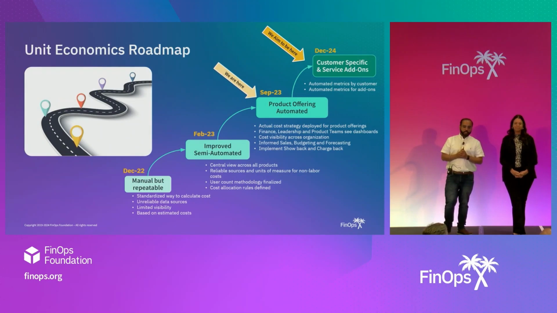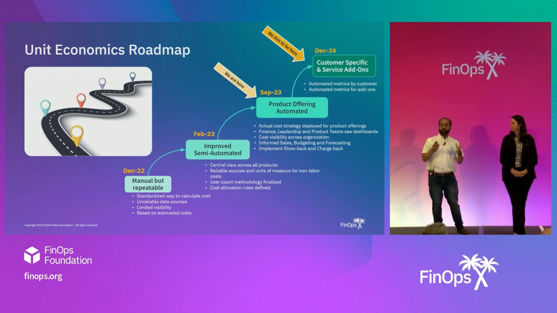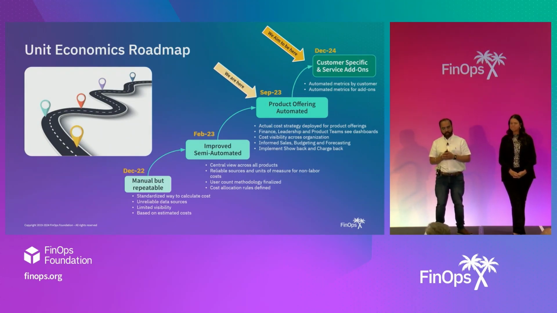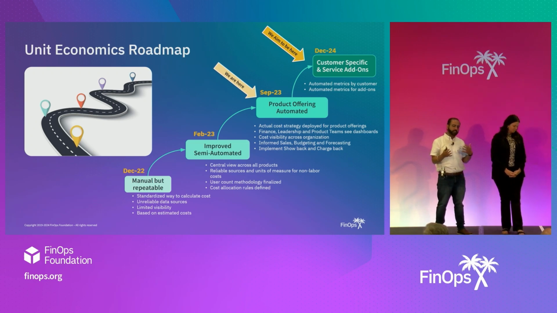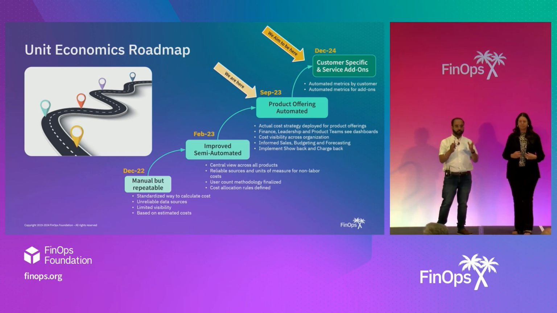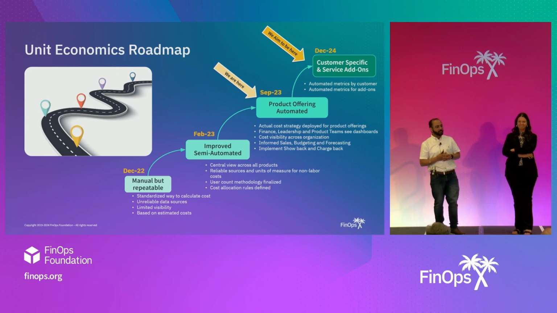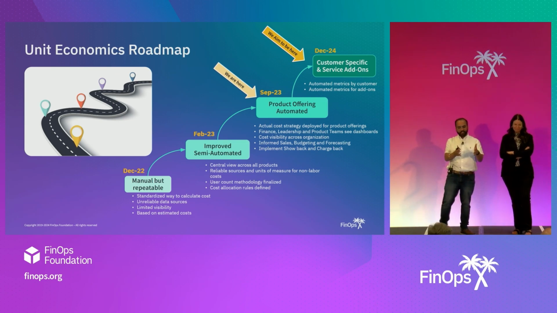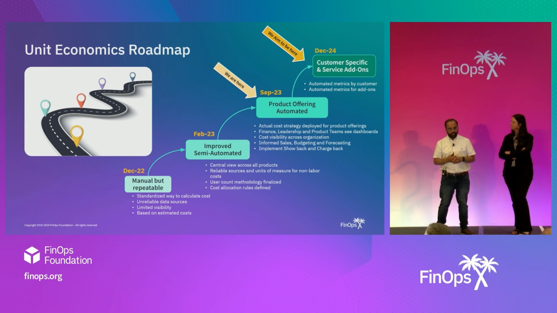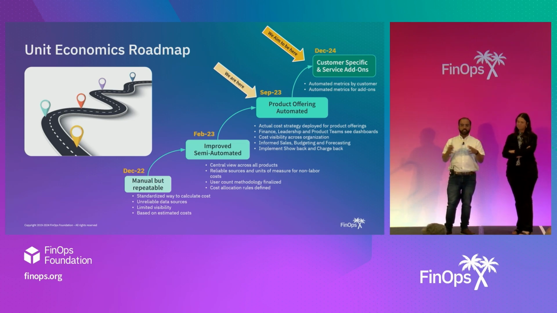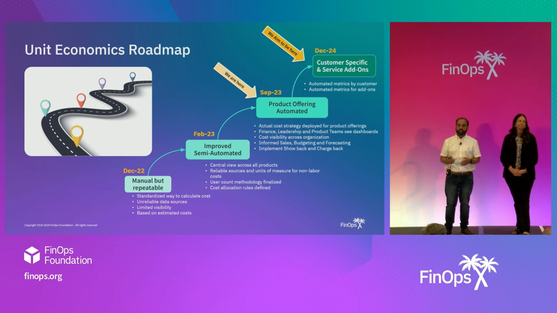All right, so this is the roadmap, and as it shows here, how we started. We actually started way before that, but this is how much we could fit on the slide. We're talking about roughly summer 2022, when we came up with this strategy, methodology, and framework. And we realized we didn't have all the tools. We didn't have Apptio. We didn't have Cloudability. We didn't have proper tagging everywhere.